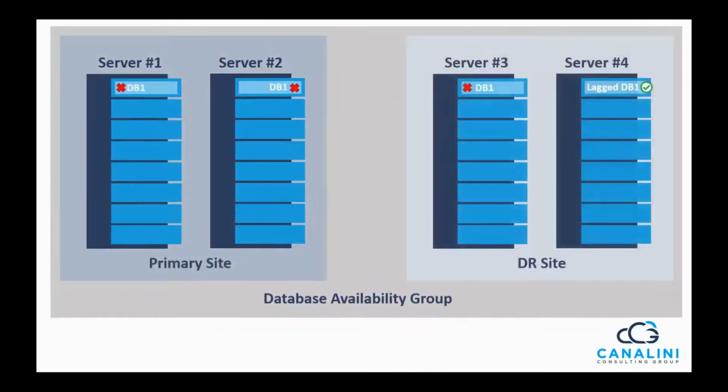Simply put, this is a database that is lagging behind the other database copies when it comes to replication, so that if you do experience some form of internal logical corruption of that database, you're able to utilize this lagged database copy to recover to a recent period in time prior to any logical corruption.